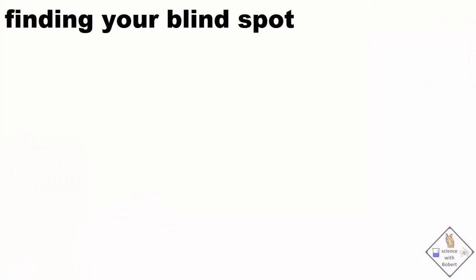Did you know everyone has an actual blind spot in their vision? Scientists believe either our brains are constantly filling in this blind spot or just simply ignoring it so we don't see a black hole everywhere we look. This blind spot occurs where our optical nerve leaves the back of our eye on its way to the brain. Here is what you can do to find your blind spot.